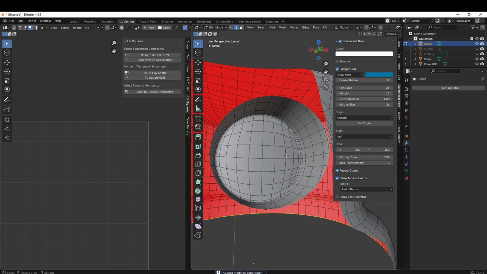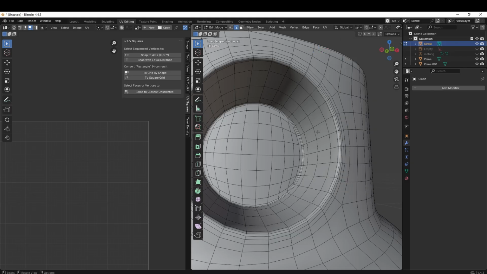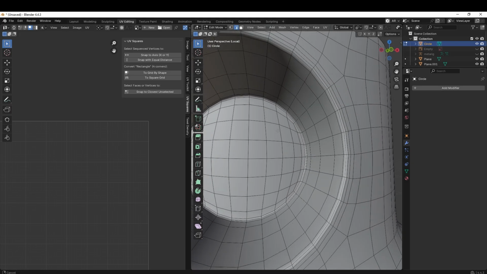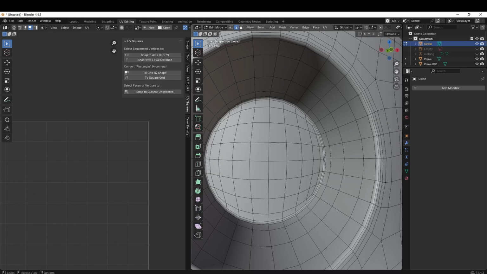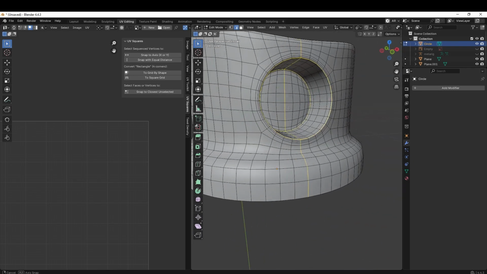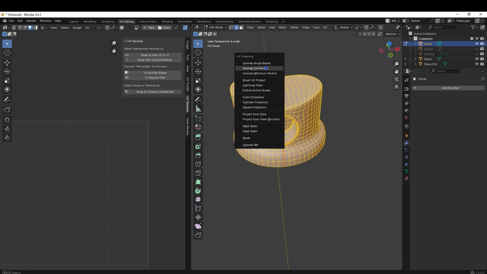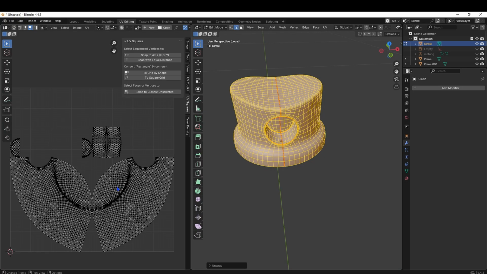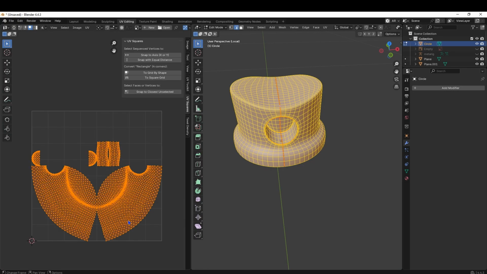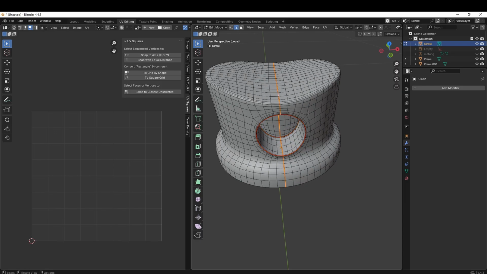Let's go view. There we go. That's why it's important to turn that to a low setting. So Alt and click, click, and then let's do maybe that. See how that looks. U, maximum, and then angle based. Yeah, that's fine for what it is. Actually, no, that won't be fine. Let's get rid of this seam.